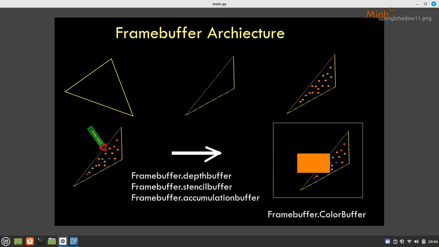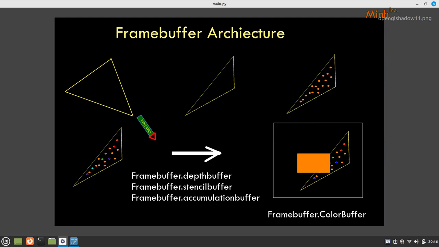So the vertex shader does geometry and brings the new geometry. Then the fragment shader: whatever pixels are estimated inside, that is rasterization, those are getting colored.